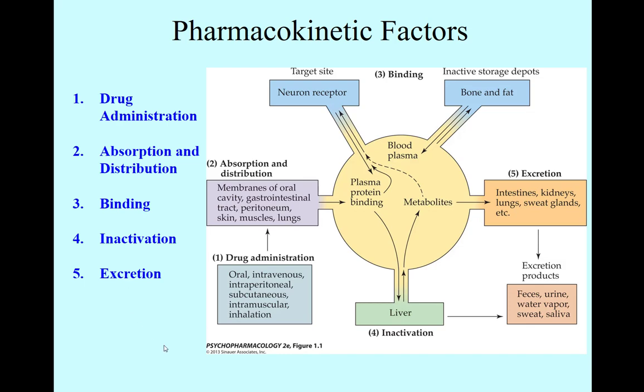So how you take the drug in is going to affect the pharmacokinetic factors. Obviously, intravenous is probably the quickest way of getting a drug into the blood. It's directly injected into the blood. But some of these other routes are a little slower. Oral is probably one of the slower ones. It takes forever to get through the stomach, depending on if you have a full stomach or not. Inhalation is very quick. This includes snorting, as in snorting cocaine. So drug administration is a big factor in how effective that drug is, how quickly it can get to the target site, and how much of that active ingredient can get to the target site.